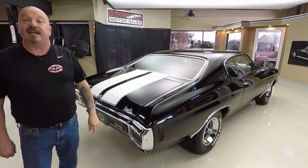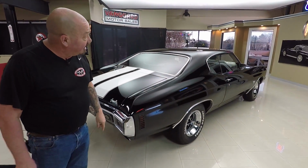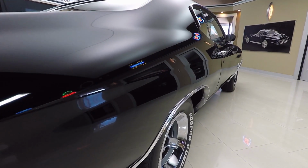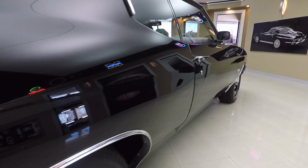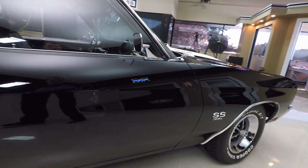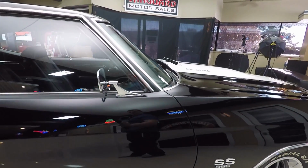She's a real SS. She's a 70 Chevelle, numbers matching, and look at that straight black paint there. Just beautiful. Now at Vanguard Motor Sales, we're bringing in about 40 new cars every month. So keep a close eye on us. You never know what we'll bring in tomorrow.